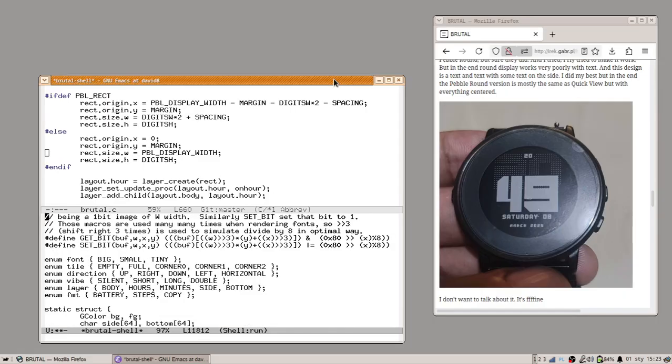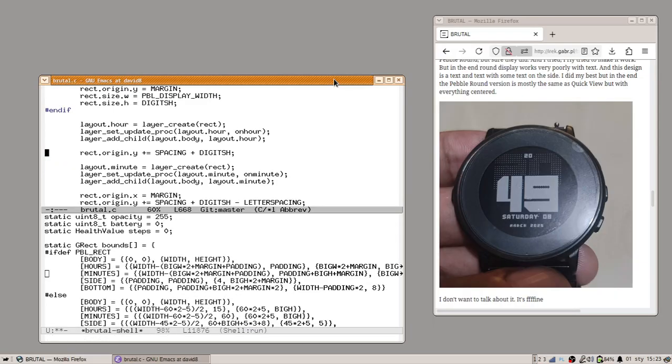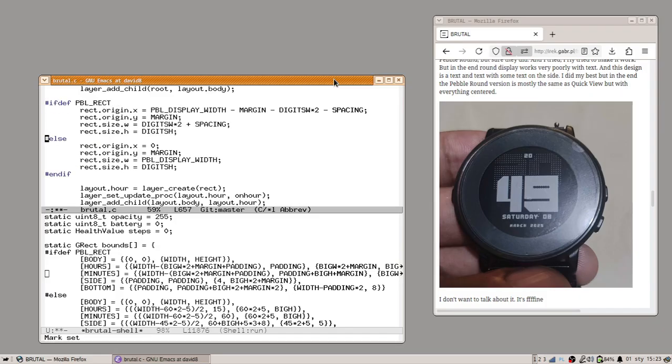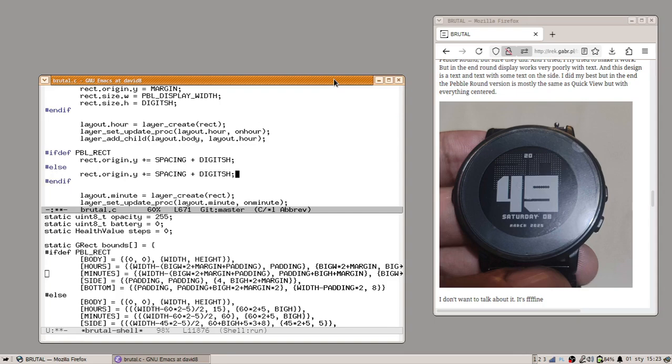And next we have minutes. So for minutes, we only move down by a different amount. What is it? X is again, it's very strange.